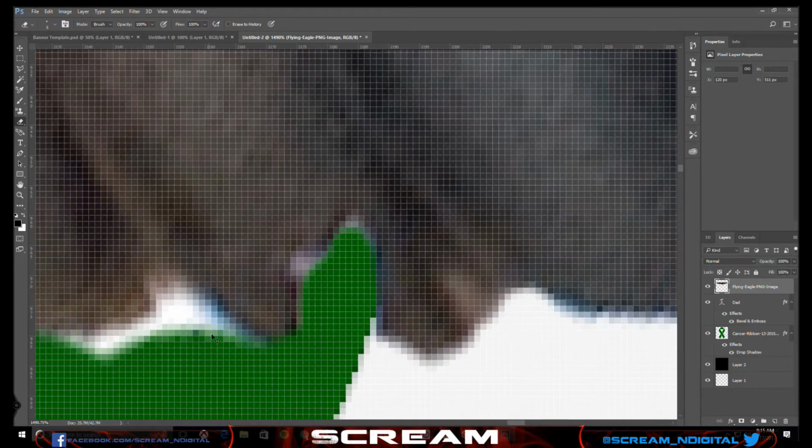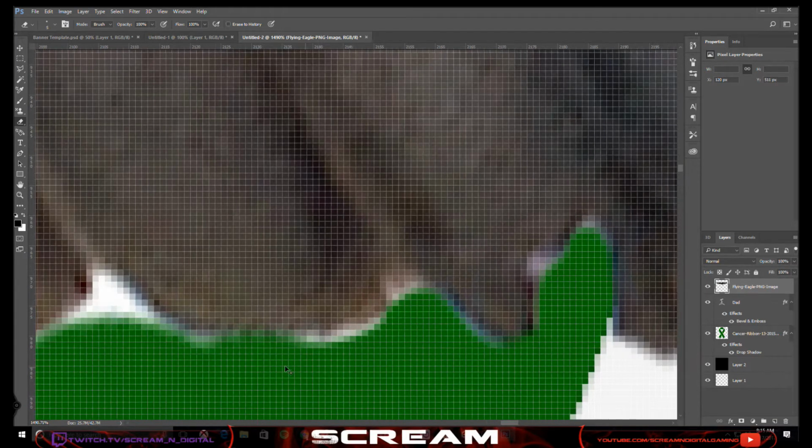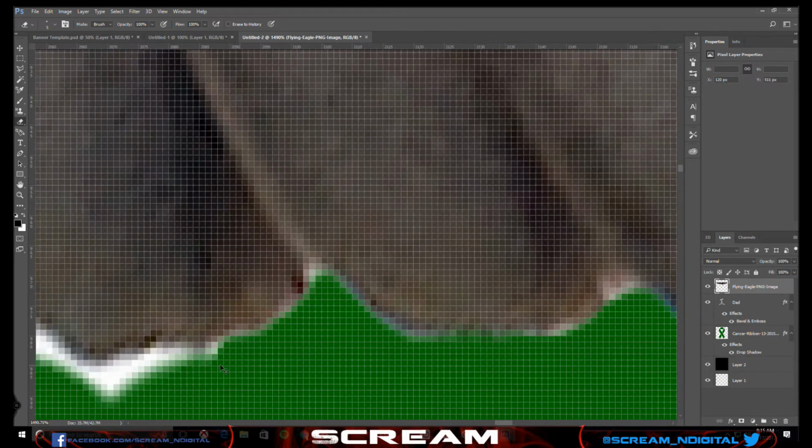And it's going to be fairly simple to do that, as long as we can work with the mask feature in Photoshop the right way.